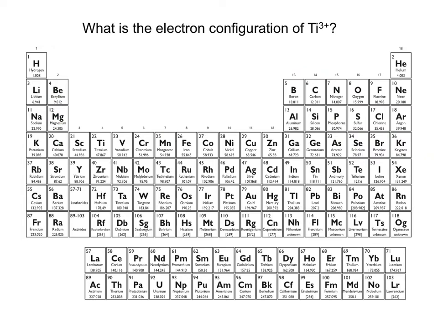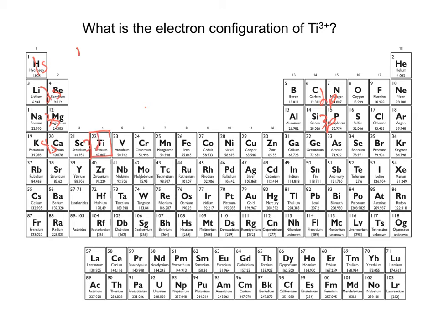All right, finally, let's look at a transition metal. So in this case, we have titanium, and it's titanium 3+. And so maybe the easiest thing to do for transition metals, because it's not as easy as just how many spaces do I move over, because I'm going to lose the highest s's before I lose any d's. So what I would typically do is draw the electron configuration for titanium, and then draw the electron configuration for titanium 3+. So for titanium, I'm going to go to the 1s, 2s, 2p, 3s, 3p, 4s, and then 3d.